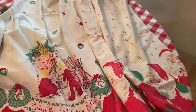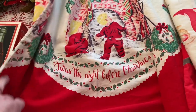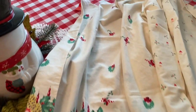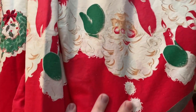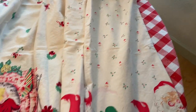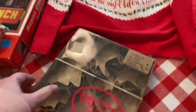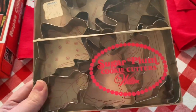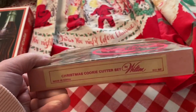Hey guys, I'm back home! I ended up stopping and having lunch with Mariah, and showed her everything I got. Let me unpack it - I got a little bit at each of three different stores. At the first store I got four vintage Christmas pillowcases - two sets. This cute 'Night Before Christmas' set, and this cute Santa one - he's a little faded but the fabric's in really good condition. I may end up selling one set but I'll probably keep the one I love. Also this set of vintage cookie cutters in the box - Sugar Plum cookie cutters by Wilton. The old price was $2.95 and I paid $5.